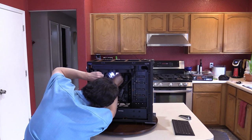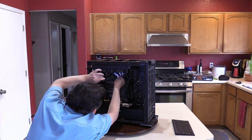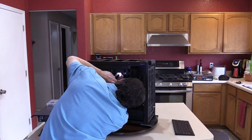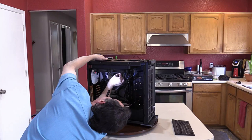And I need my little doohickey here, my doorstop to keep the Lazy Susan from spinning on me. Sorry, you're going to have to look at my back for a second. Huh. That's a tight fit.